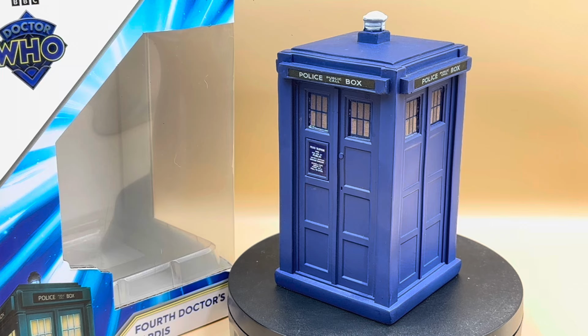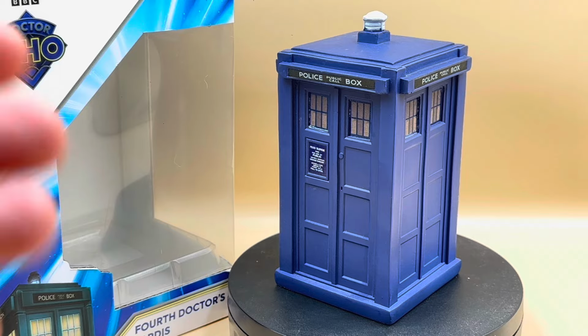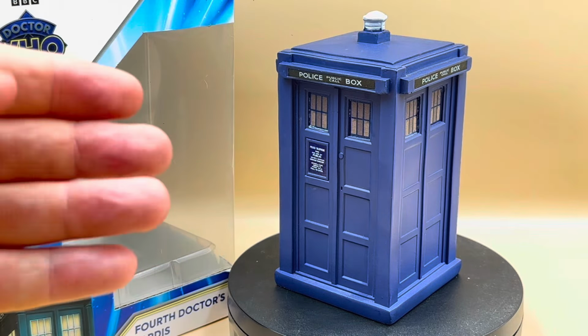So it is a big thumbs up for me. I am, of course, really interested to know your thoughts. Do you like these? I know some people have said they're a little bit too small. They look like paperweights. They're this, they're that. But you know, if you wanted to use one of these as a paperweight, do it.